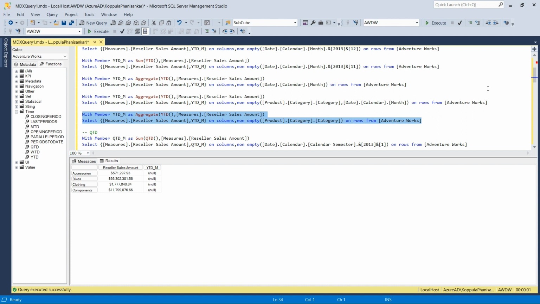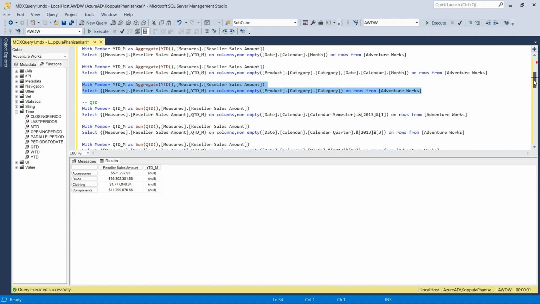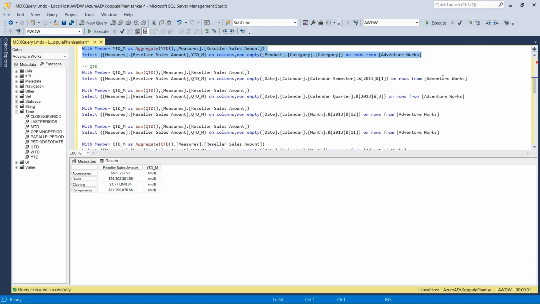Now moving on, the next function is QTD. QTD works like YTD. YTD aggregates the data for the entire year, but QTD aggregates for quarters. Whatever quarter you select, it will aggregate the data for that quarter.